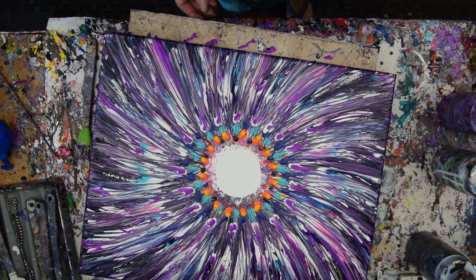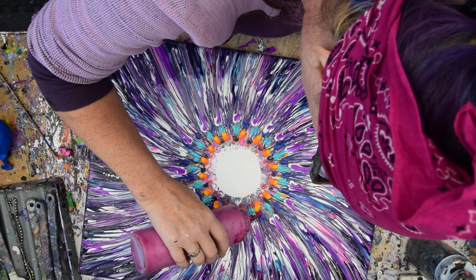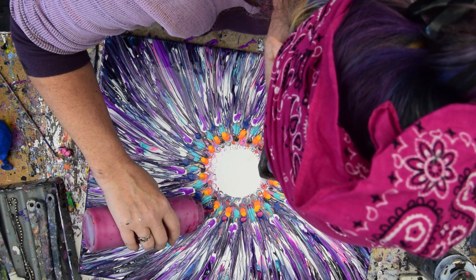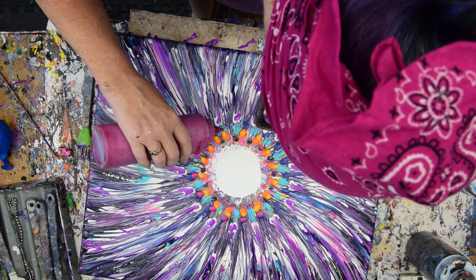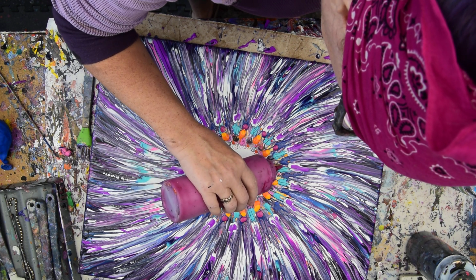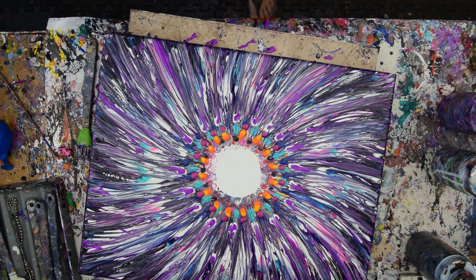So the only other thing, and I keep saying that, I know I do, is the fact that I love this color right here. So I think as soon as I'm done with this, I'm going to call it good. That is a magenta that I absolutely love because of the shimmering quality of it. It's not the most even circle in the world, but it's not that bad either. And I really like it now.